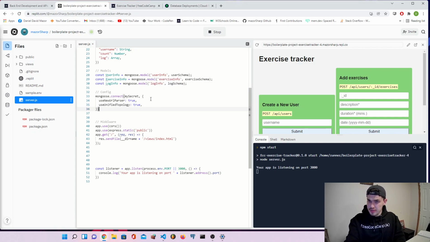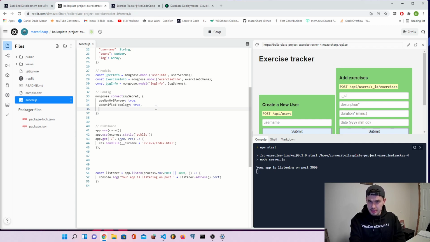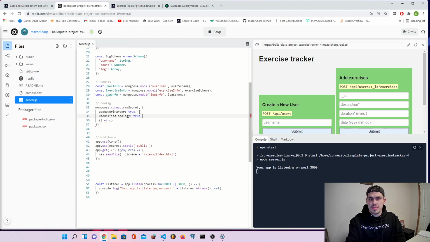And then just to make sure that we're connected properly to the database, we want to return a log function. How do we do this again?